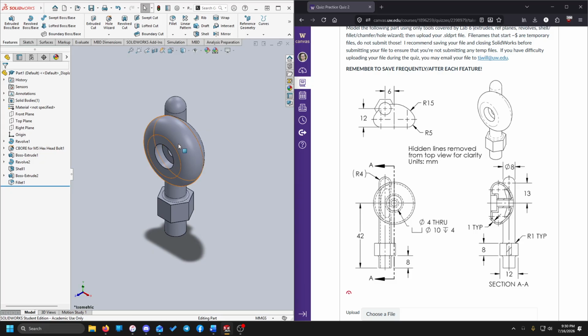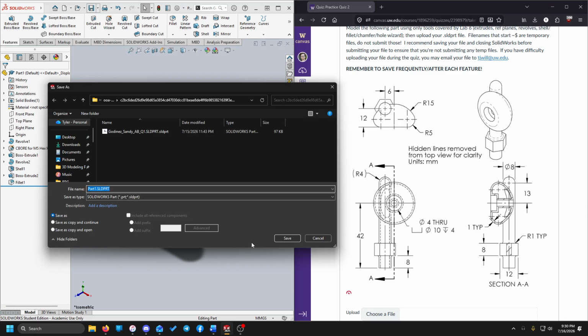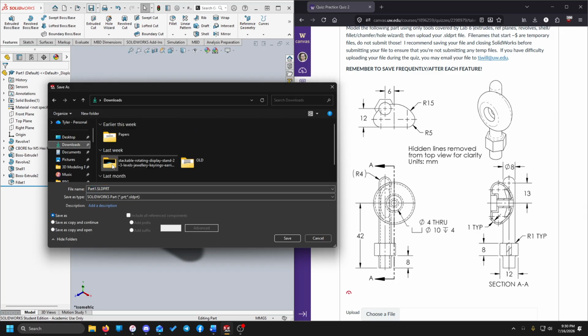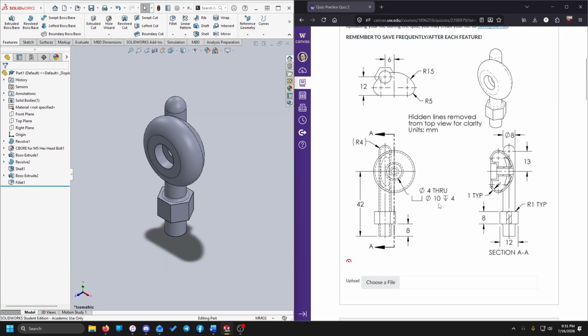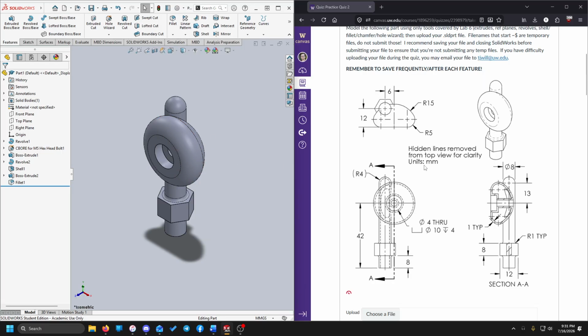Click Control 7 to make sure that our orientation matches up. We are all good. And yeah. So from there, just go through, save our file, bring this over to downloads, and then you can upload it. I would recommend that you do practice with the upload to the practice quiz just to make sure that you've got the workflow down. But in general, that would be the process that I think would be a good way to use this one.